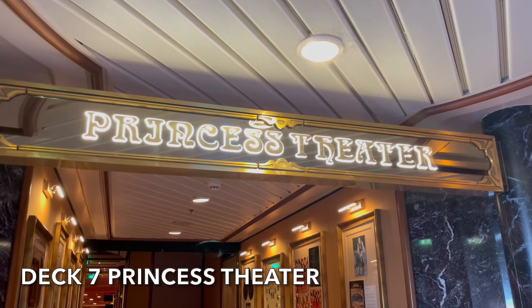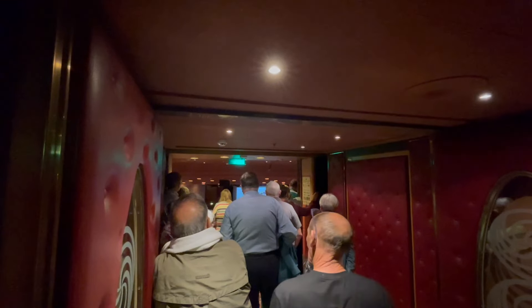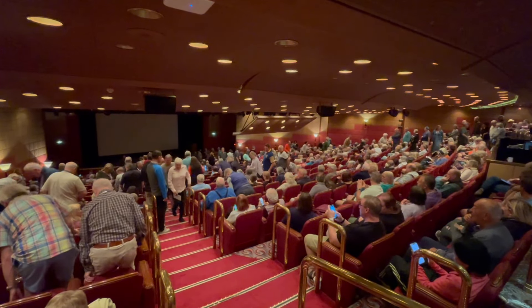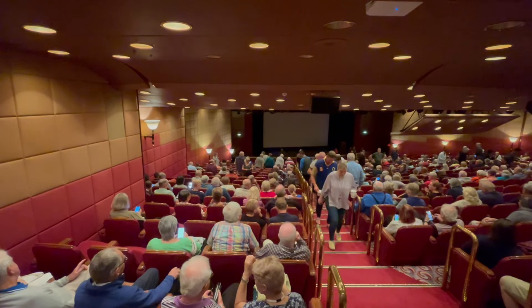In the Princess Theatre, there was a destination presentation taking place and we thought we'd just pop our head in. However, we were both really surprised because it was so busy — must have been the busiest destination presentation we have ever seen. There wasn't even any standing room. There were two presentations going on, one by the naturalist and one by the destination's experienced lady, and they were overlapping. Everybody on this cruise has booked it for the destination and passengers wanted to find out more about Greenland, but there was just no chance of getting in today.